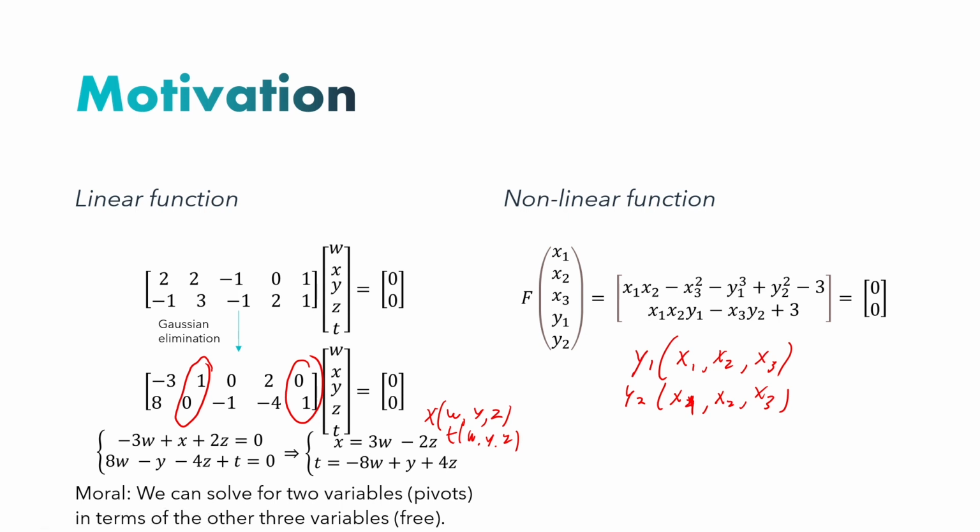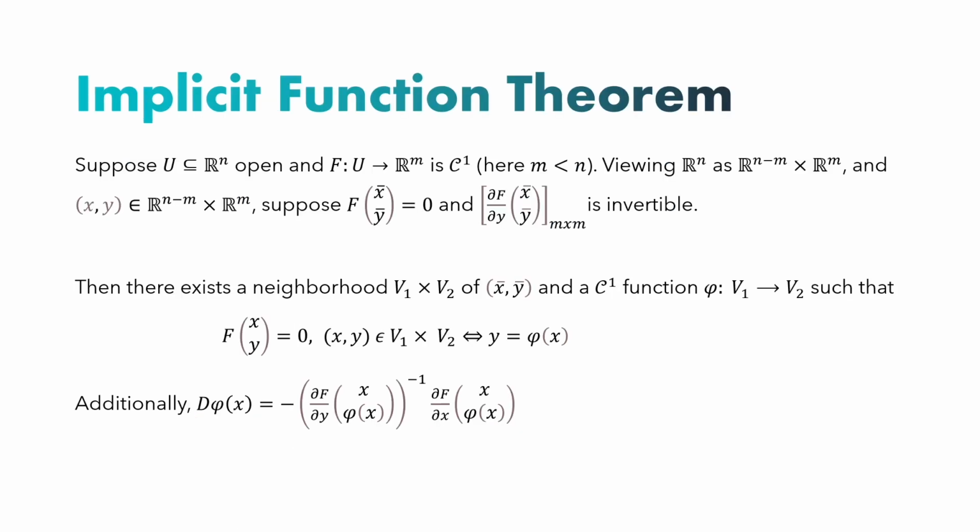That's just some initial context, and now we can go on to state the theorem itself. With our motivation in mind, let's now discuss the formal statement of the implicit function theorem. Roughly speaking, this theorem gives us conditions under which we can solve for some of the variables in terms of other variables. So, when do we have pivot variables and free variables when we're setting a function equal to 0, just like we discussed in our motivating examples? So here is the formal statement.